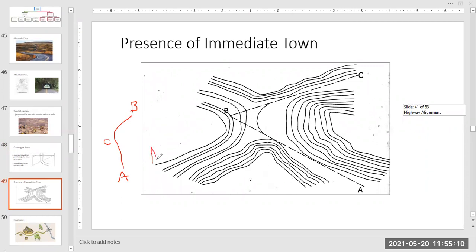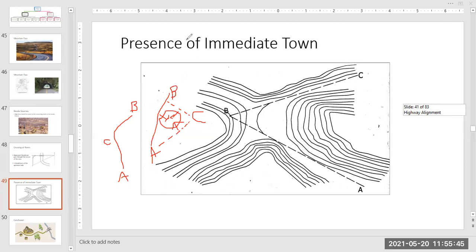And also there is another possibility. Say if there is A, B, and C like this, we can give the main road here, and we can give link roads here. Due to this, development happens at this particular place because of nearby roads. So this is how basically roads are planned. That's why we need to plan very particularly and very carefully.